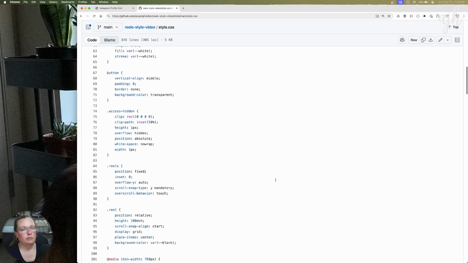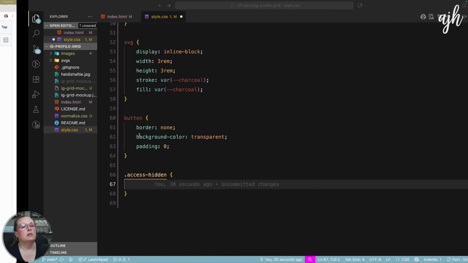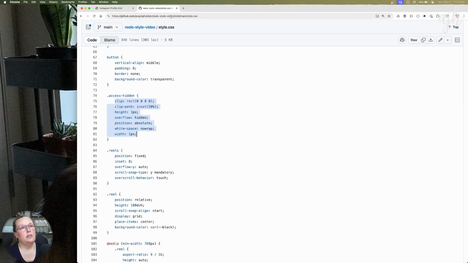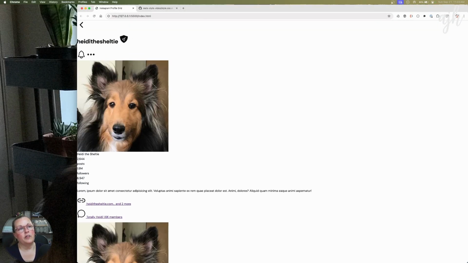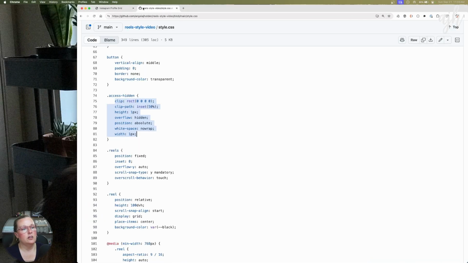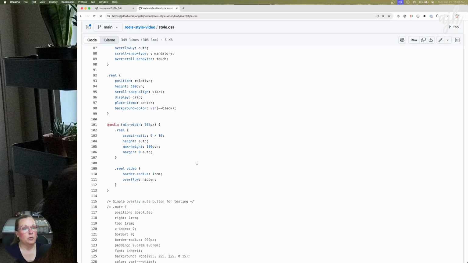There we go. Here are our access hidden styles. Now anything with access hidden, like the verified, I don't think we had a ton of access hidden. Let's check and see if there's anything else here that I normally put in. Well, actually this is a good one to check.